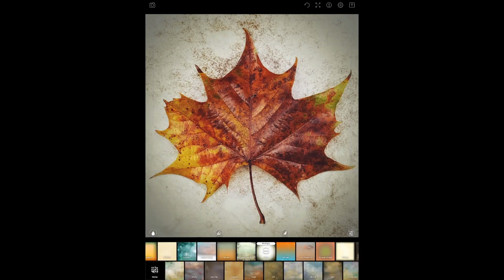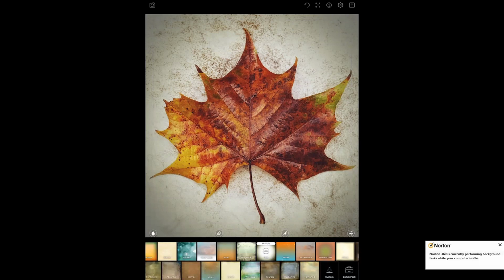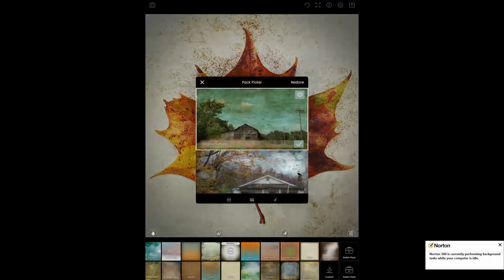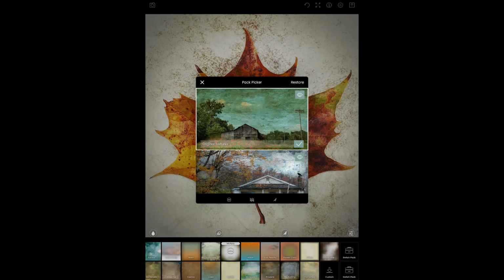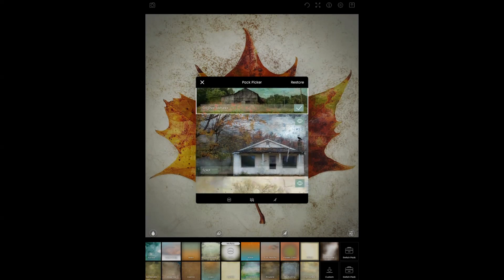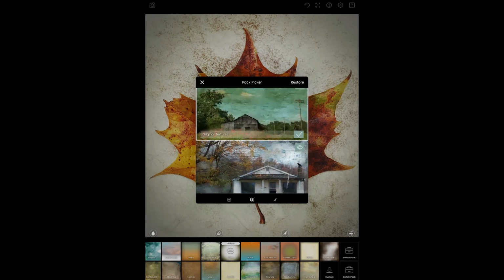On our bottom row, I'm going to use a different group than this original one. If you come all the way over to the right, you'll see a switch pack, and that's on both of these. Click on here, and this opens up the pack picker. If you purchase the plus version, the first time that you come in here, where these check marks are on each pack, it would show $0.